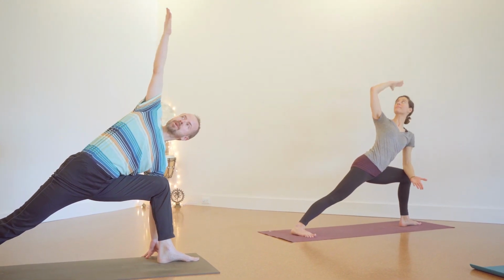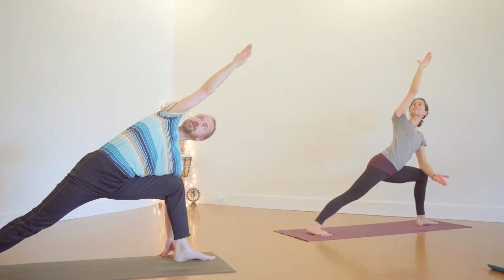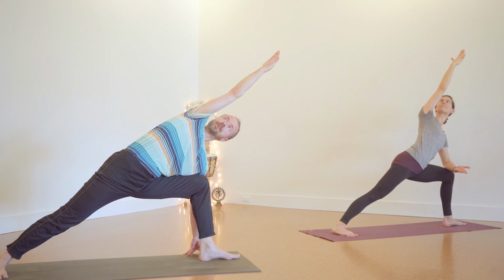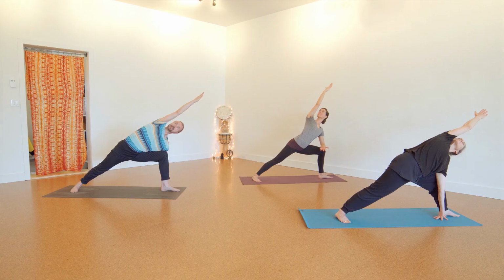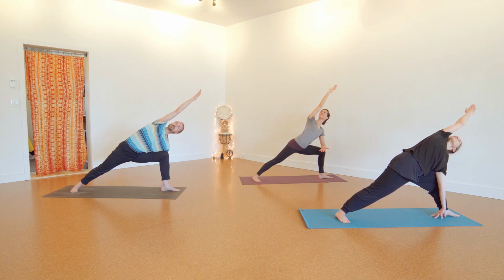Inhale, we'll swing the right arm up and over. So again, we create that external rotation, right? And keep reaching through the fingertips like you're reaching to infinity above your head. Taking the tailbone in. And then inhale, we'll come up.